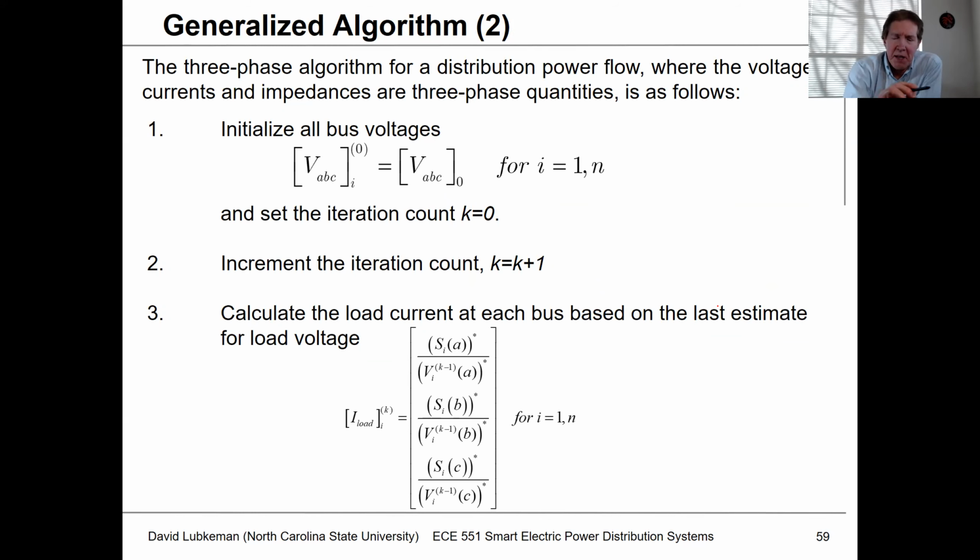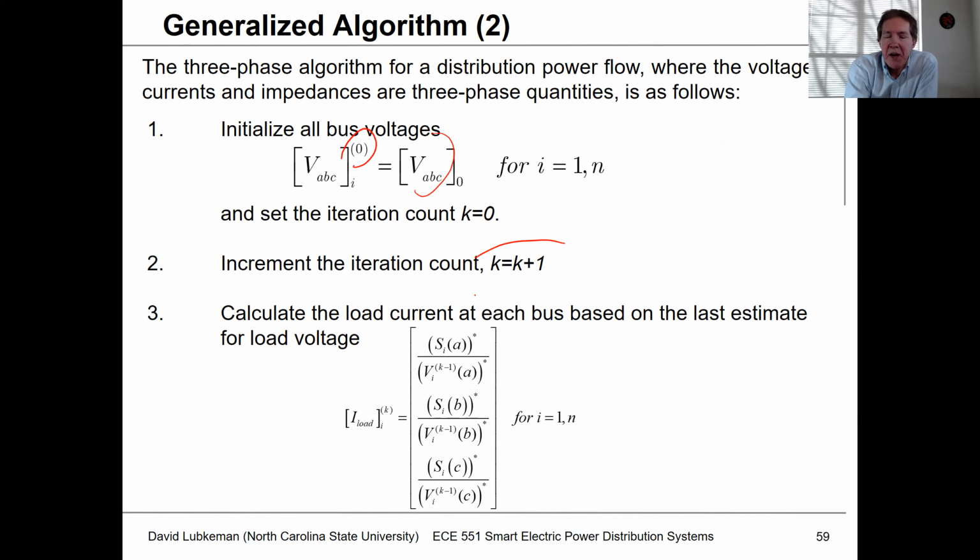So in a generalized manner, what you would do is you start off by initializing all the bus voltages. Normally, this is a flat start where you can use nominal. Now, if you're running power flow over and over again, making a small change between each study, you could actually take the voltages from the previous load flow. That'll actually give you faster results. But you just make some initial choice.